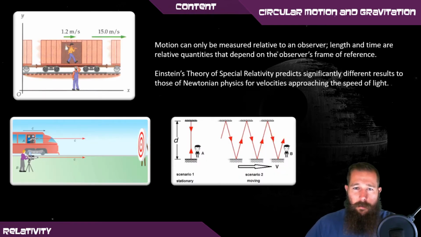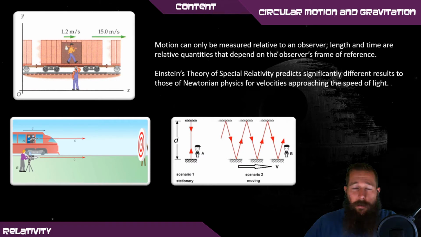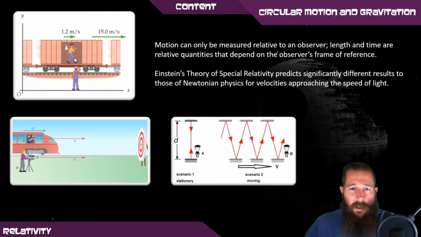Going into a little bit more detail about the reference frames, we're going to say that the reference frame in these examples belongs to a certain person. So when we're looking at the motion of an object, we measure it relative to an observer, and quantities like time and length depend on that observer. Looking at the first one up here with the train, there's a man on a carriage on a train and a man standing outside the train as the train goes by. From this person's point of view, or from their reference frame, the train is moving left to right at 15 meters a second.